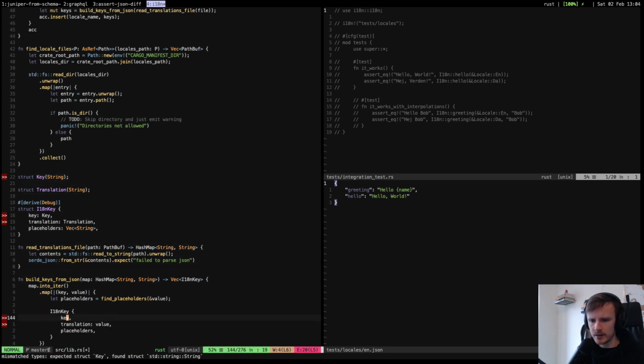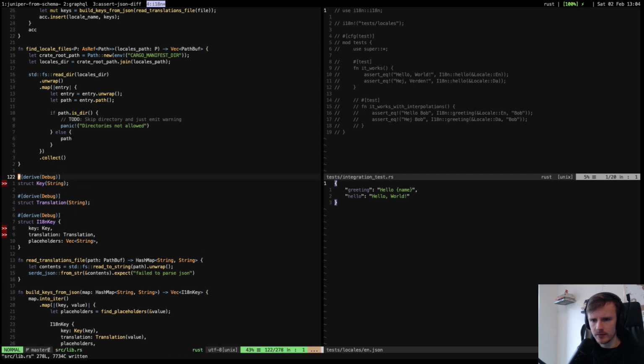And so here we need to say key is key of key, like that. And we need to derive debug on both. Because the trap that I want to avoid is, I want to make it really clear what each thing is in this data structure. And if everything is just a string, I find that that gets very hairy fast. And in Rust, we don't pay anything for making these sorts of wrapper types, right?